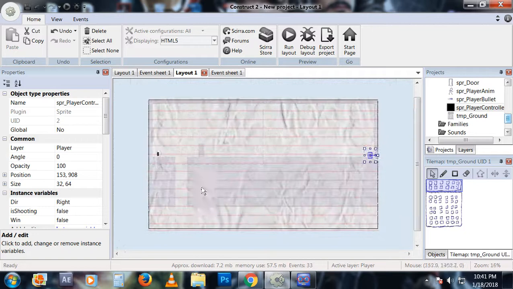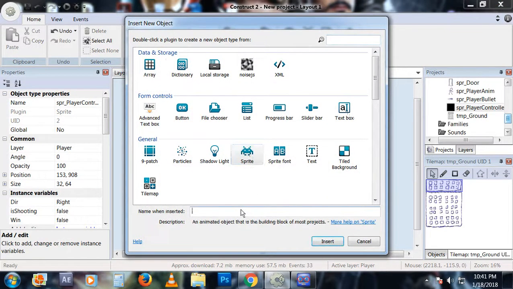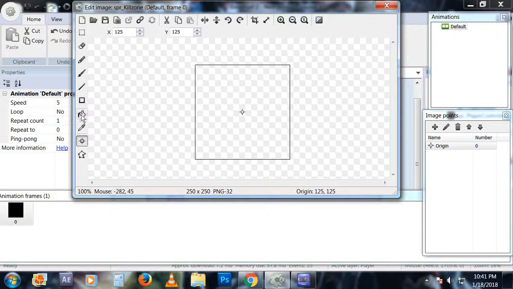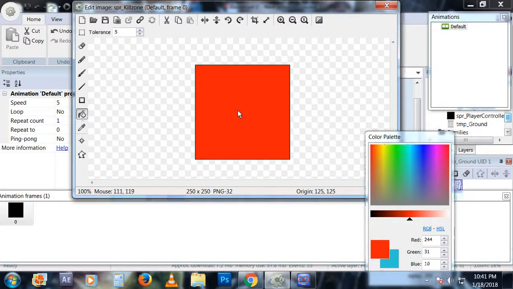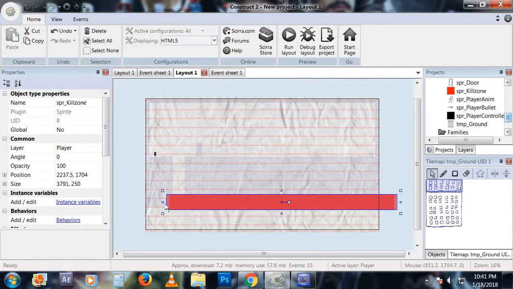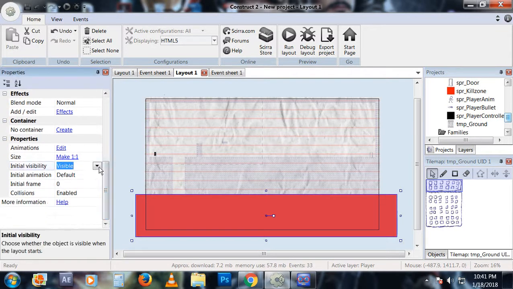The first thing we're going to do is set up how they die when they fall into these pits. So we'll go sprite, kill zone. Player layer is fine for that. We're going to change the color to red just so it pops out. Make it invisible.